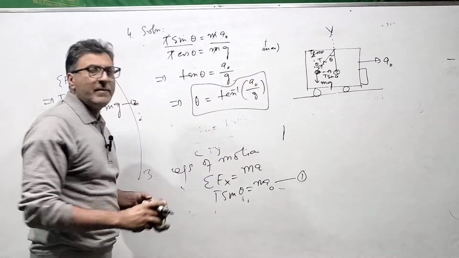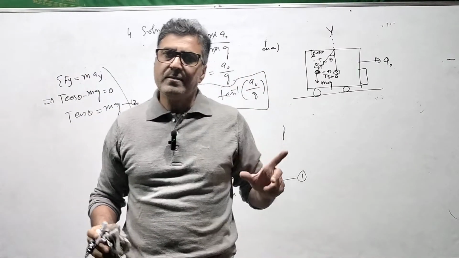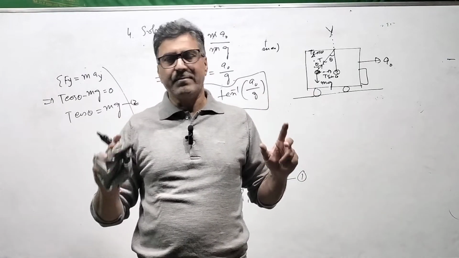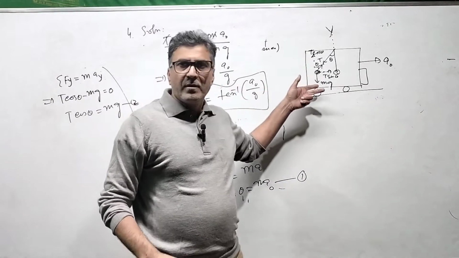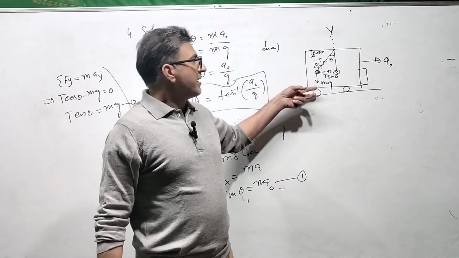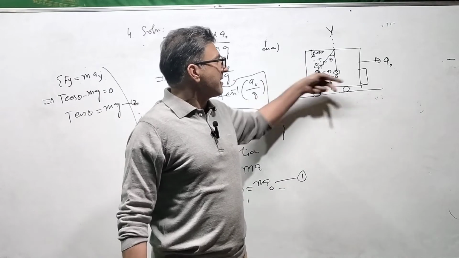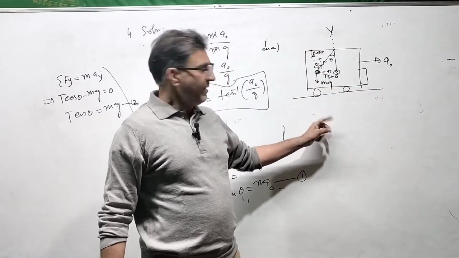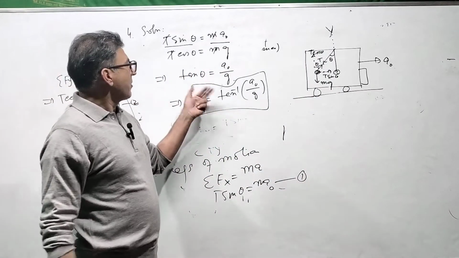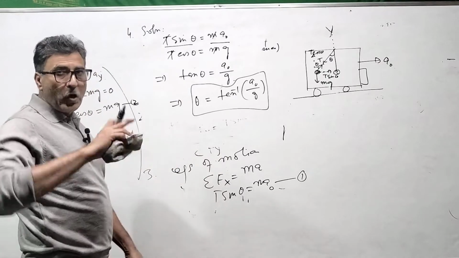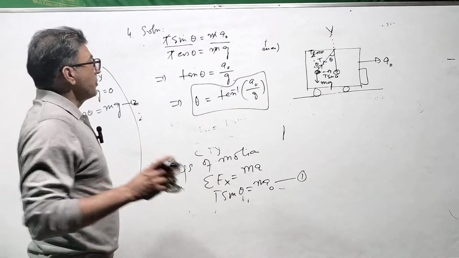So this is the solution by an observer who is in the inertial frame of reference. Lucid, clear and simple. He will just write down the real forces, and all those real forces will create the acceleration in the x direction, that is a0. And there is no net force in the y direction, and he has written these equations and got the answer. Okay, let me solve the problem from the non-inertial frame of reference position.